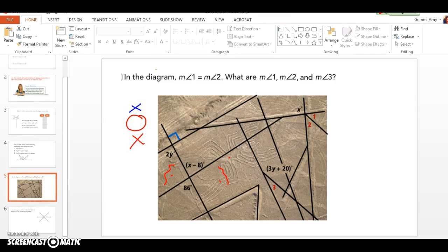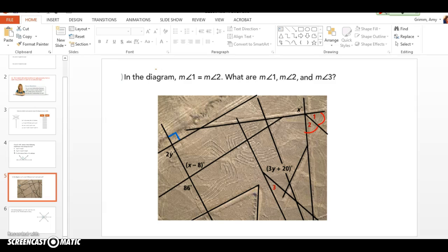All right, let's get back to one of those that looks kind of like, remember that spider web one that you loved so much? Yay! In the diagram, it says angle 1 is the same as angle 2. So I would go ahead and mark that if I was doing this problem, because this is equivalent to that, or congruent. So I would mark it like that. Did you guys mark it? Okay, what are the measures of angle 1 and 2 and 3?